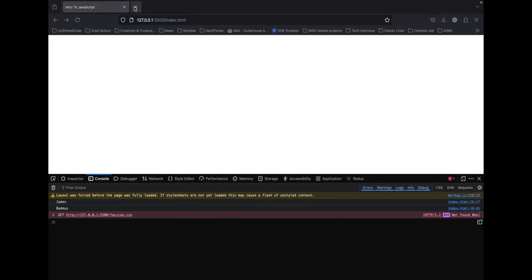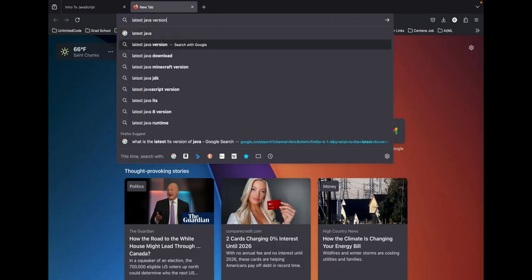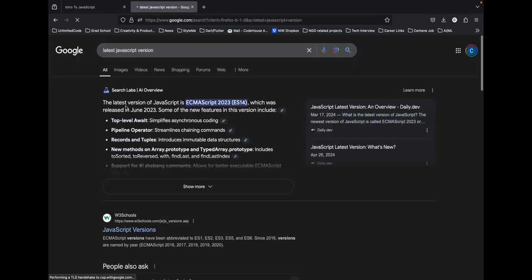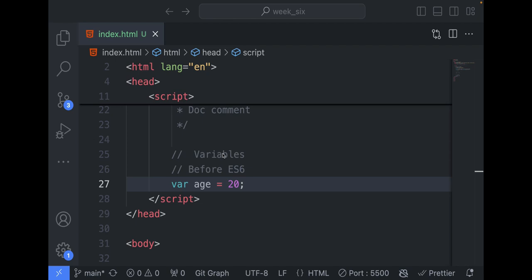Latest JavaScript version. Is it 2020? ECMAScript 2023. Yes, that's ES14. But ES6 is so popular because it is the major version of JavaScript that was released after those times when JavaScript was not really taken seriously, when there were so many bugs.